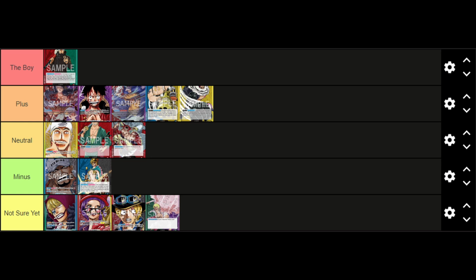I'm trying to think of some key things that'll help. I've talked about this in other videos, but if you are going first and they are going second, and on your turn 1, let's say you play a 1-drop, and on their turn 2, they do not play a brand new. This is important. If they play a brand new, this doesn't matter.